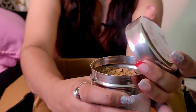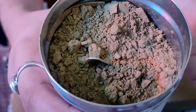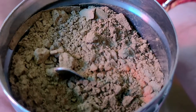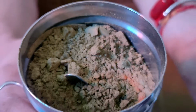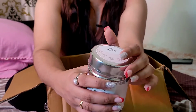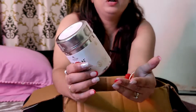Now, you have to just open it. This is how it looks. It comes with a little spoon as well. This is the mask. Now for different skin conditions, like different skin types, you can make a mask according to your preference. You can use it with normal water, with gulab gel, or you can also make a paste out of raw milk. So this is completely your choice, but yeah, this is one which I have got from the Tribe Concept. This is in a new category for deep cleansing.